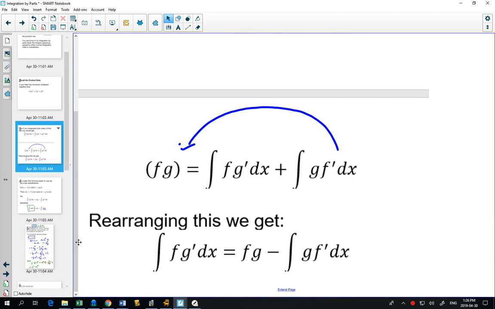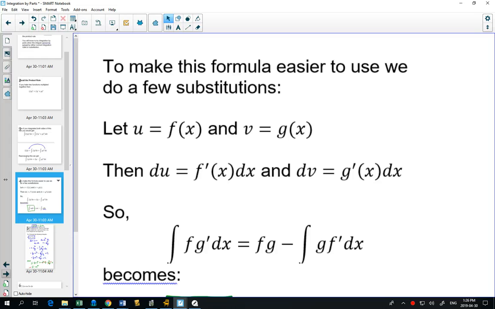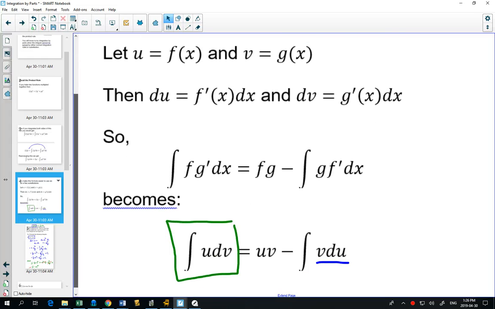We rearrange this to get one of these by itself. u dv is the one that's generally put by itself. With that in mind, the simple substitution makes this become the integral of one derivative of the other equals both of them minus the integral of the other one derivative of the first. See how it's so much like the product rule, just rearranged.